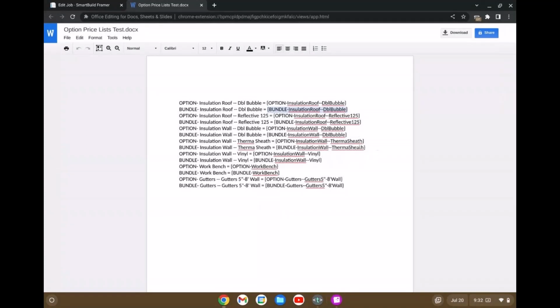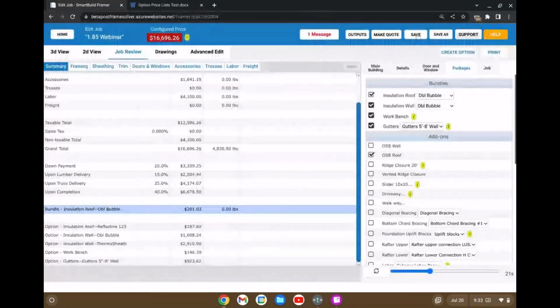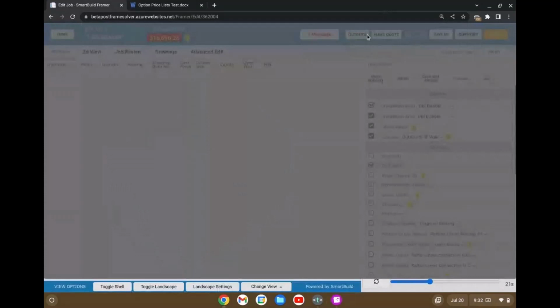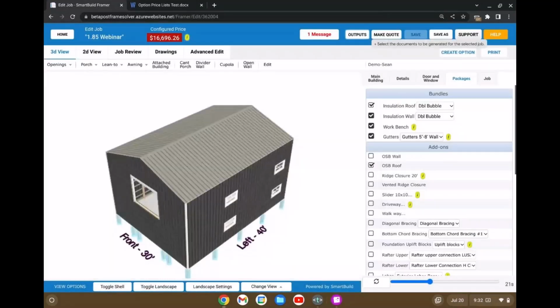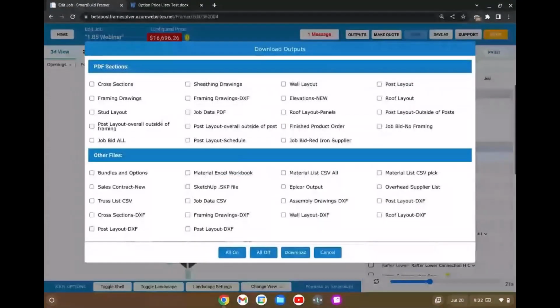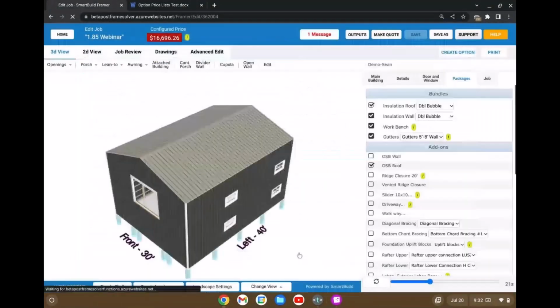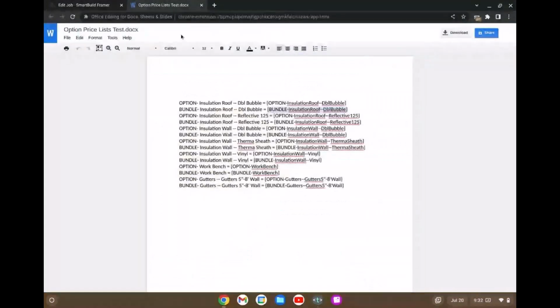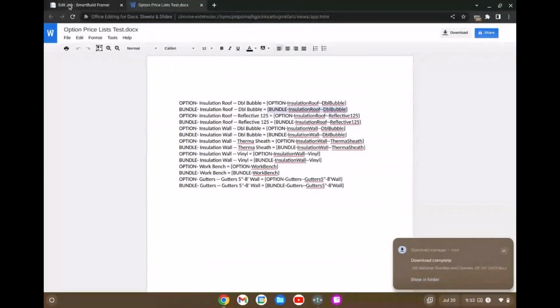And so I'm going to save this job, and then I'll do an output of that, and you can see what we end up with here. These other ones I've left as options. That's what these mean. And then this is the one, double bubble, we turned into a bundle. So if I hit the outputs here, and then I put this one at the top, and then if we download, I took this particular template and uploaded that, and that's what we have here.